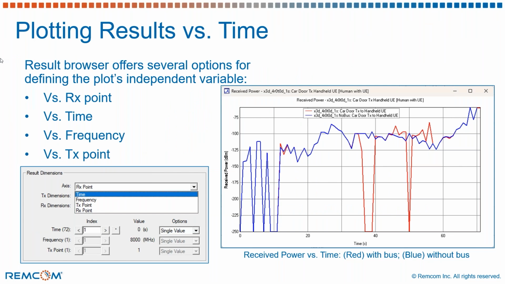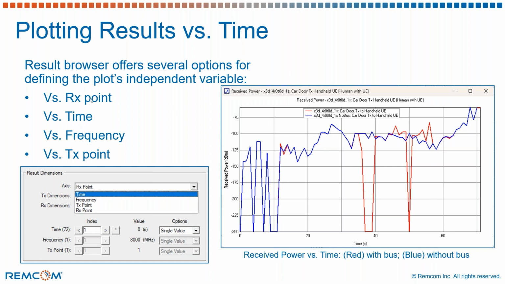As I was saying, this allows you to also plot results versus time. In this plot here, you can see time on the x-axis, received power on the y-axis. It's just showing the same scenario I just showed you for two cases. The red case shows you what I was showing you, where there's a pedestrian and the car transmitter, that link, with the bus passing by, and you see how it's blocked. There's a big drop here. And without the bus, I ran the same simulation, but I did not include the bus, and you see there's no fading.